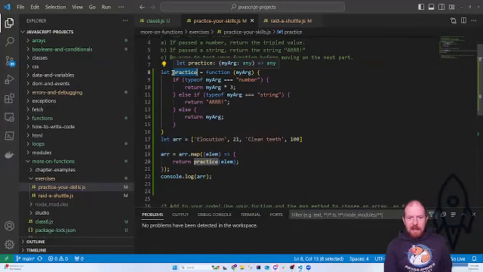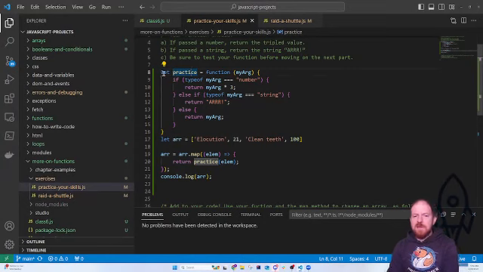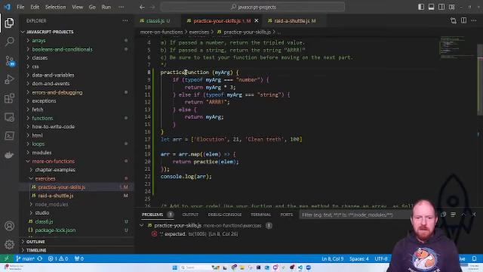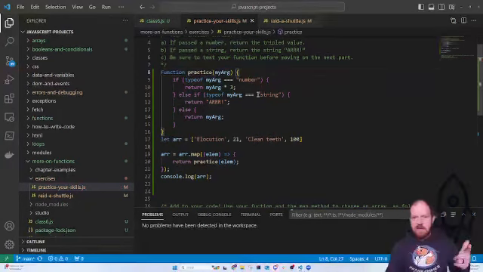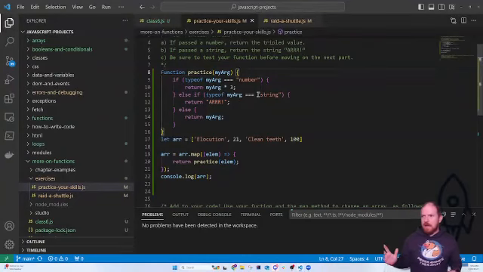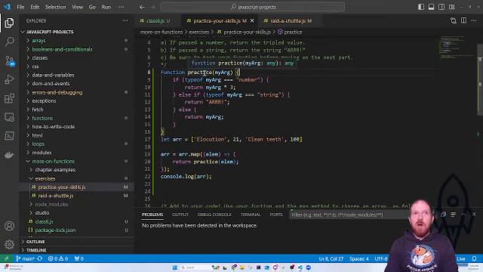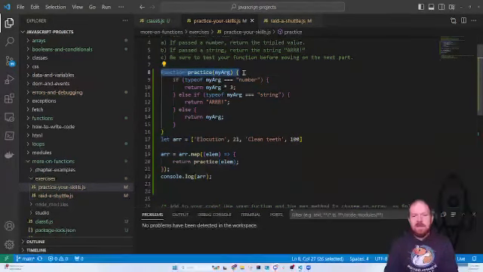And again, I don't like how this is. If it was me, I'd just make this a named function and do the function keyword. This is how I would write it. That's just me, that's my opinion. I don't want to set it as a variable because then I don't know, is it really a variable? Is it a string? Is it a number? If I say function and here, it's there, I know it's a function. I like to keep consistency. So then there's a function here.